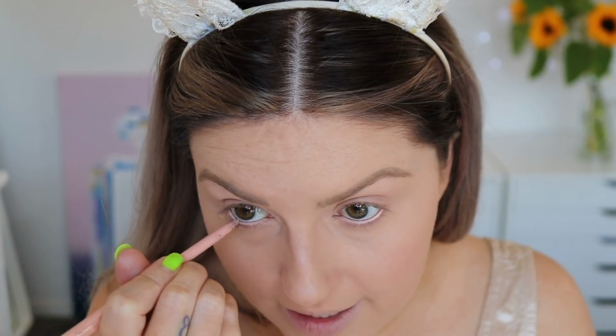I get very red inside my eyes, especially this time of year because the hay fever is freaking real. So this just kind of conceals any redness and makes me look way more fresh and wide awake. Just looks pretty. It's my favorite type of eyeliner to do. Like, I prefer nude over black any day. The next step is so easy.